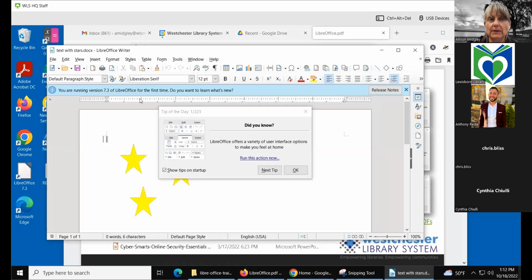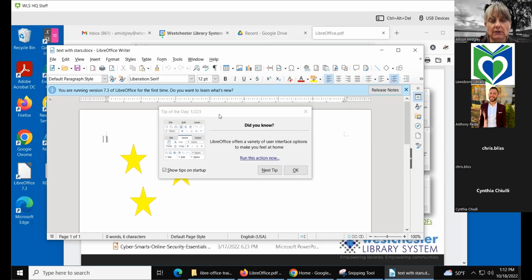When you first open any file in the LibreOffice programs, by default it's set up with what I think of as a sea of buttons, and it can be really hard to find what you want. But when you very first open any file, it comes up with this tip of the day, number 1 of 223.